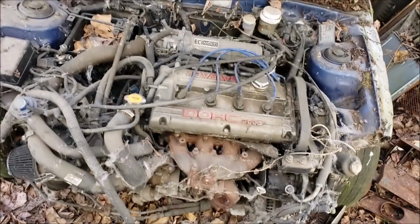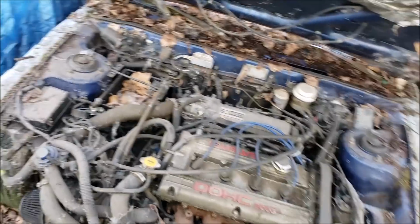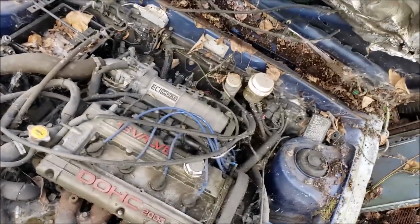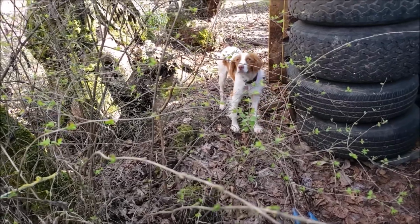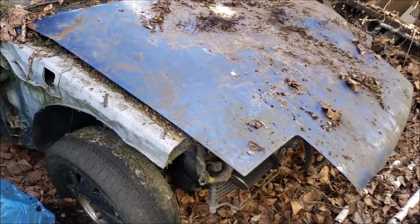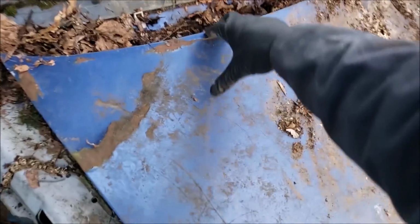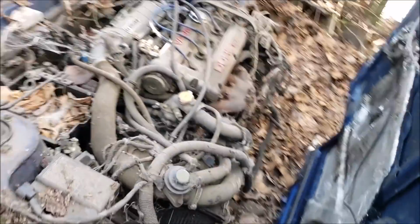Is in all her glory. I gotta take this hood off. What do we got here, Stell? What are you sniffing out? This is what we're working on. Let's see if we can get the thing started. It's been here 10 years or more. Probably more. It's an old project car of mine.